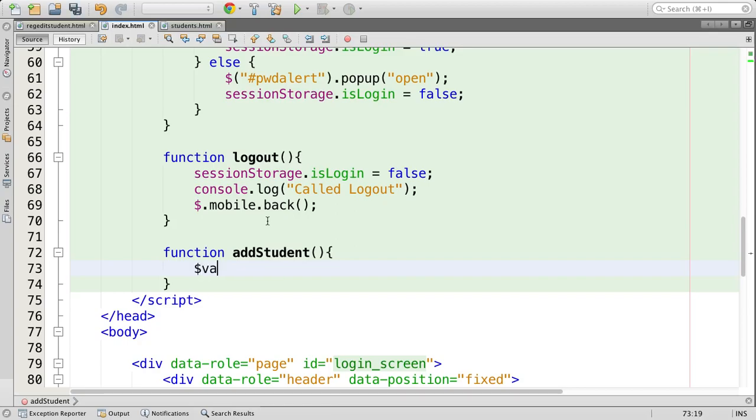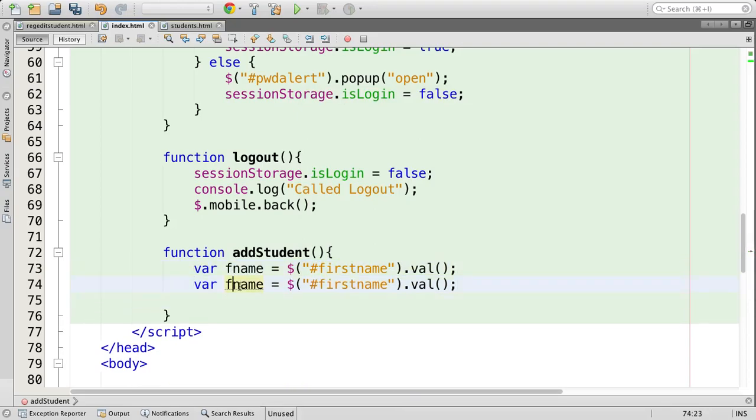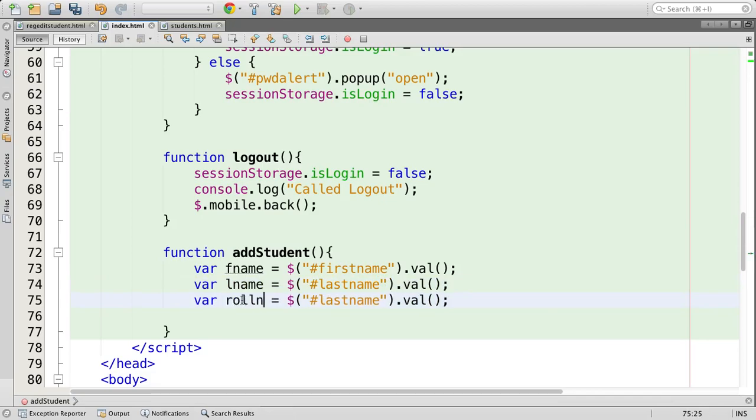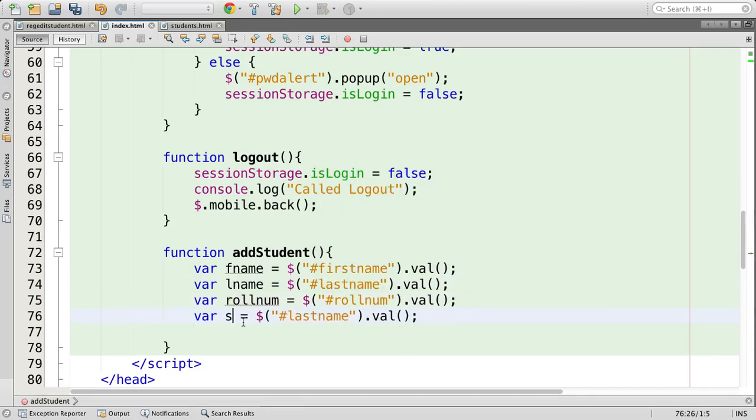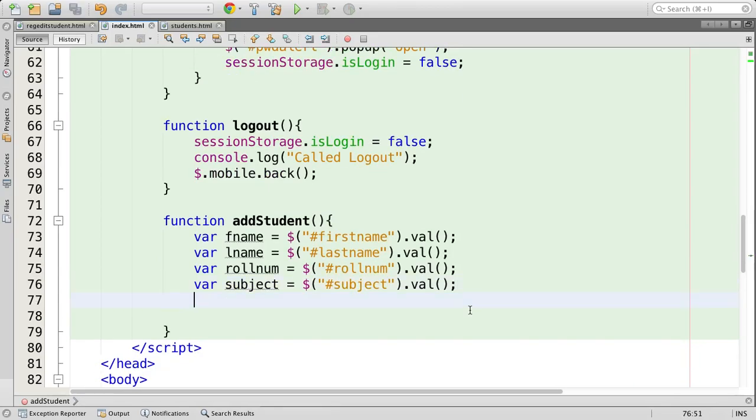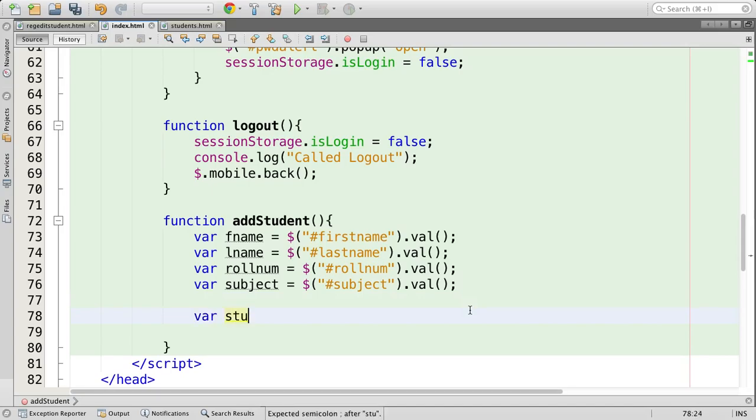So name, need to convert as a student object.